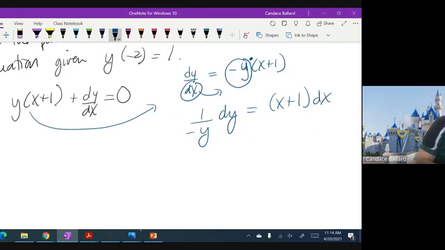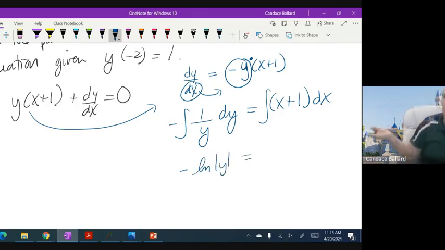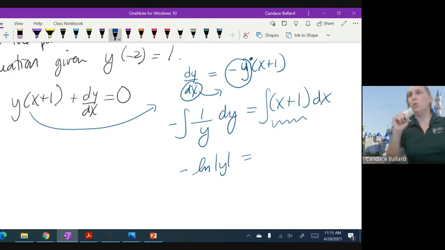So I'm going to move this negative a little bit. I'm going to set up my integral symbols and move that negative outside. All right, when I see 1 over y, what does that integrate to? Tell me in the chat quick. What does 1 over y integrate to? All right, good job. Natural log, technically absolute value, though we end up dropping them, they get grouped in with the c. All right. I want you to tell me what the right side is going to integrate to.